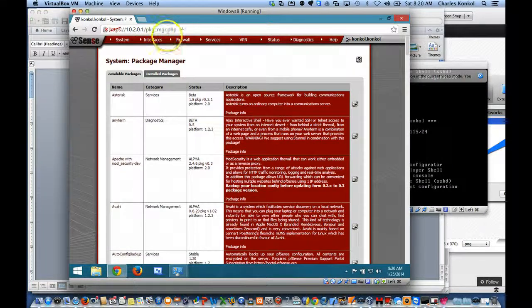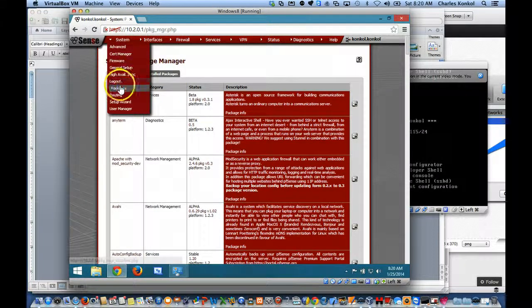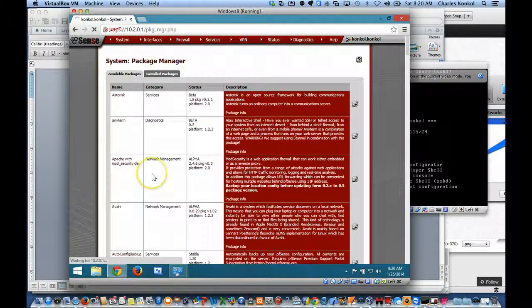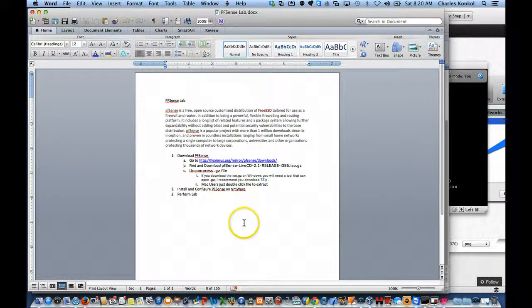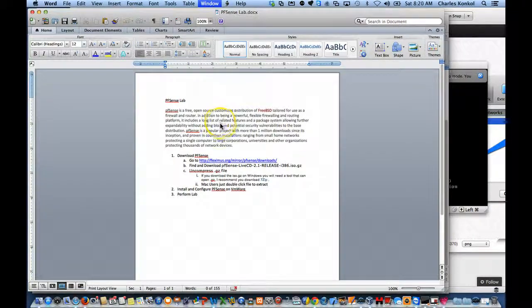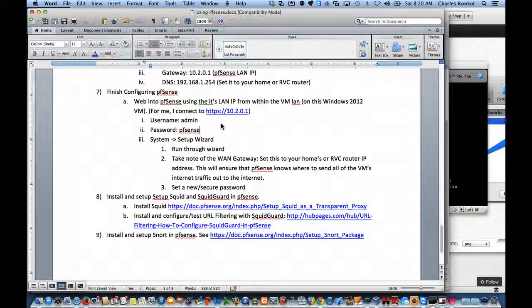We can now go to the system area, packages, and here's where we're going to download some packages initially. I actually have that on the bottom of, I believe, your handout. And we're going to install Squid, SquidGuard, and Snort.